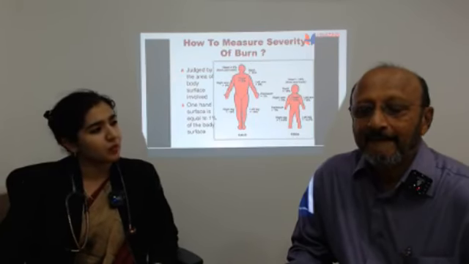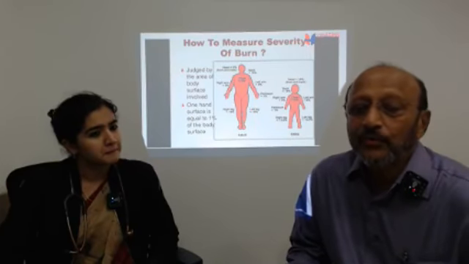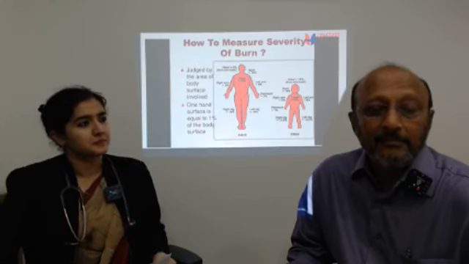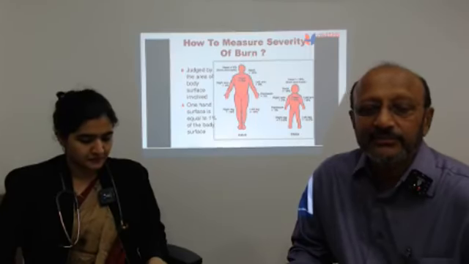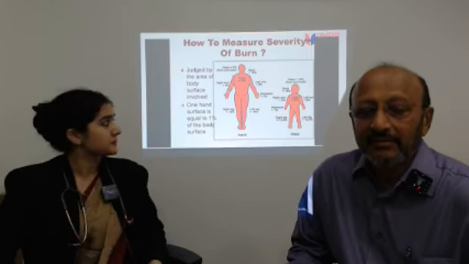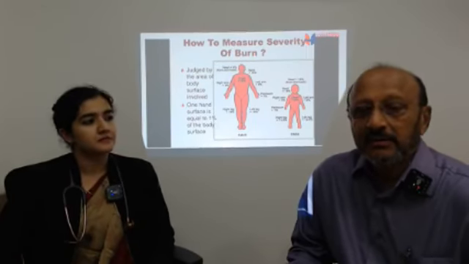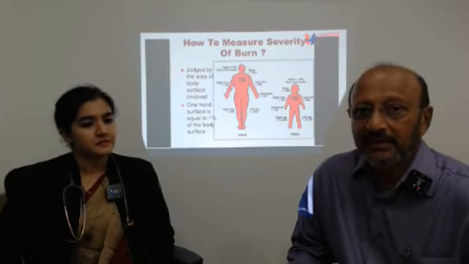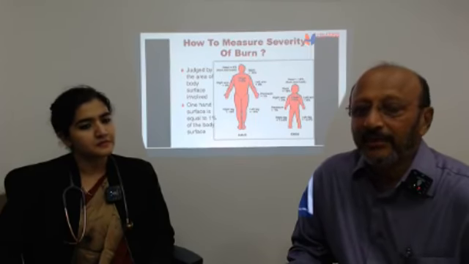Compared to the area of the body, how to measure these burns, the severity of it? Yeah, in an adult, it is the rule of 9 that helps the treating doctor to assess how much fluid he has to give and what measures he has to take to improve the life. The hands, right and left, 9% each. The legs, 18%, right and left. Chest and abdomen is 18%, and the back is 18%. Head and neck is 9% and genitalia is 1%.